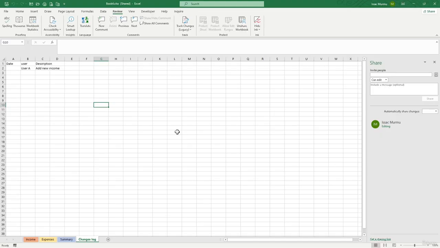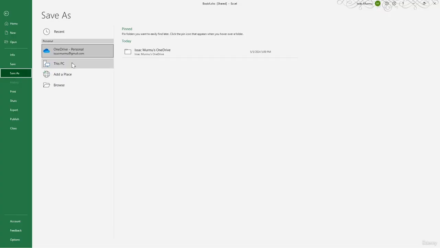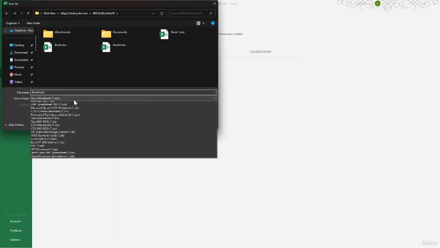Next up, let's talk about sharing options in Excel. Sometimes you may need to share your spreadsheet with someone who doesn't have Excel installed on their device. In that case, you can save the file in a different format, such as PDF or CSV. How can you do that? Go to the File tab, select Save As, and choose the desired format. Before that, you need to select where you want to save it. I want to use this one in the cloud, and choose the desired format.